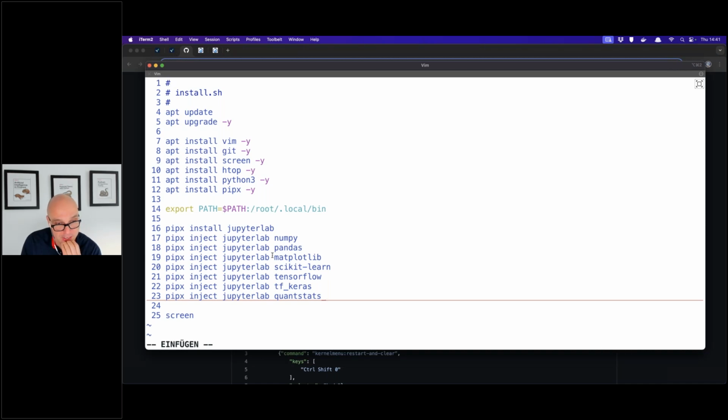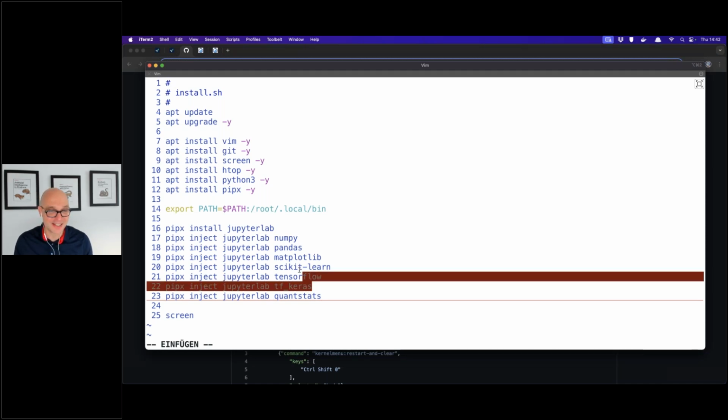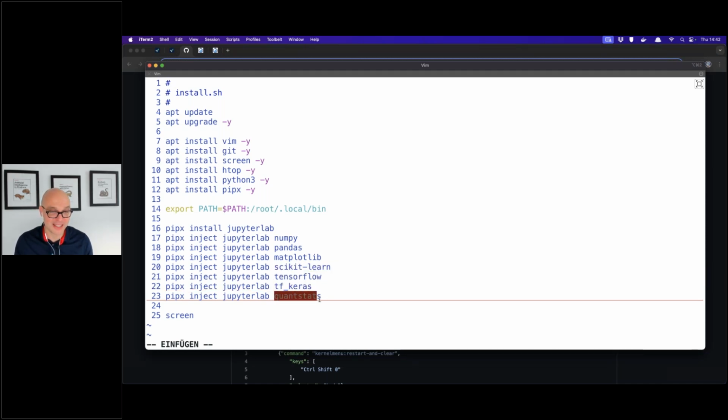So these are now a couple of additions. You see here, this is the AI part, if you like, scikit-learn. This as well. This is for some backtesting. And later on, when we work with the OANDA platform, then I install also tpqoa, and I can add this here to the mix as well. So Git up there, screen. Yeah, I think that's a good starting point to which you might want to add later on as well.